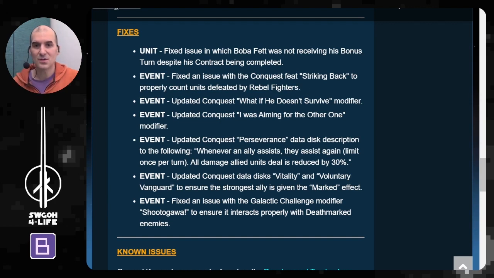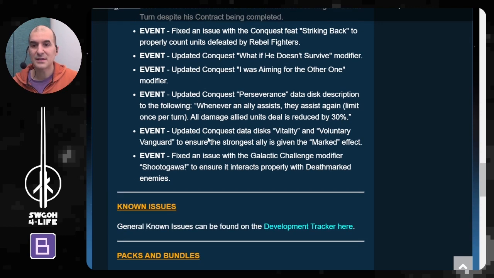They've also made some changes to a couple of modifiers here, so maybe these are the modifiers they were mentioning in the update notes, that they will be making a little bit easier. They didn't exactly specify what the changes to these modifiers are. Then we also got changes to Vitality and Voluntary Vanguard to ensure the strongest ally is given the marked effect. Many of you have reported that when you were trying to do those boss battles where you wanted to put the mark on Malak, even though he was the strongest, it wasn't getting applied. So it looks like this has been fixed, so great to see that.